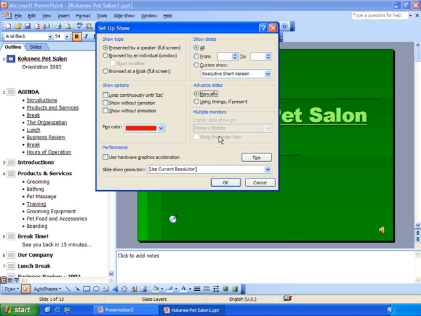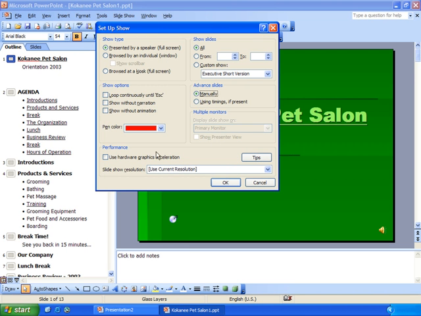You can also set up PowerPoint to display on multiple monitors, and this is handy if you're presenting and you want to be able to see your screen with your slide presentation, making edits on the fly, while showing the presentation on another screen, which could be another monitor, or hooked up to a projector on a big screen, whatever it is. As the presenter, you have your own view, and the audience has their own view. Very sneaky, so you can be editing information on the fly without them ever knowing it.